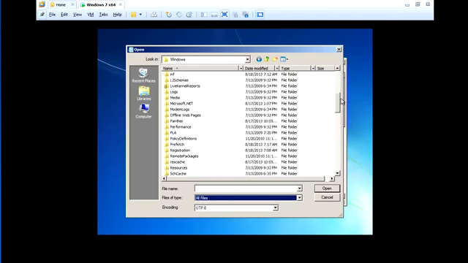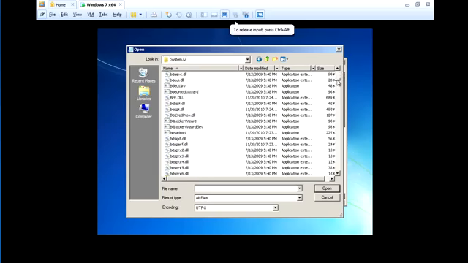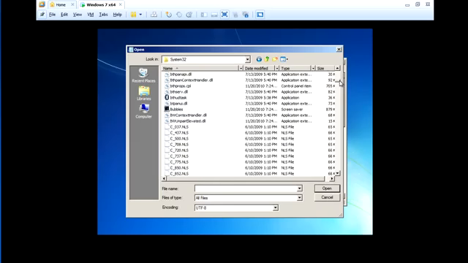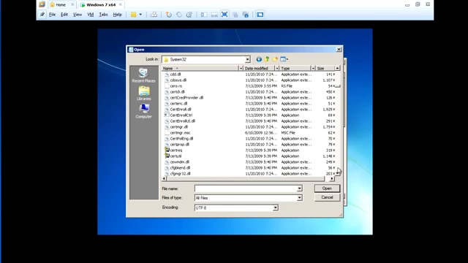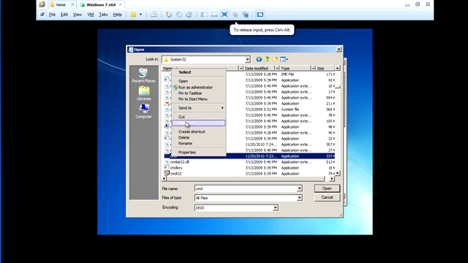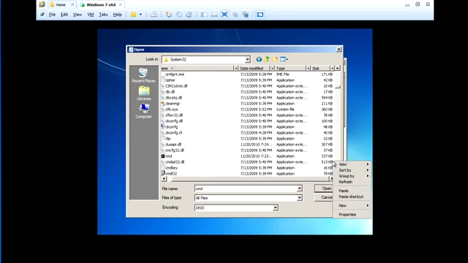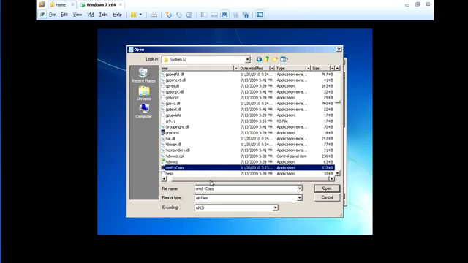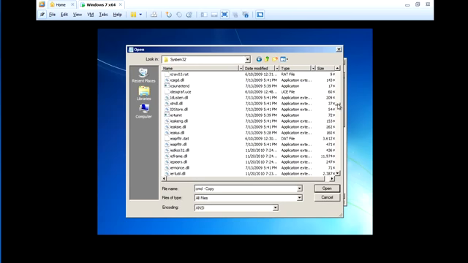So this is Windows, and then we want to go down to find System32 folder, and then in here we've got all of these files. And you want to scroll down for the command prompt, which is cmd.exe. There's usually a lot of stuff in the System32 folder. There's loads. So we reach the cmd, and what you want to do is just copy and paste it, and you'll see cmd-copy.